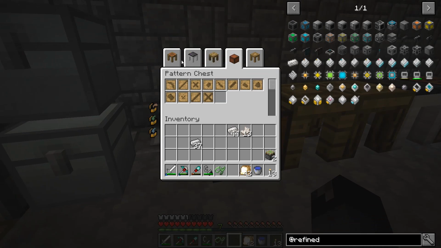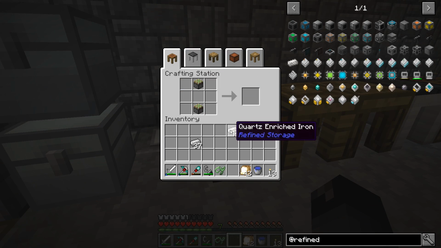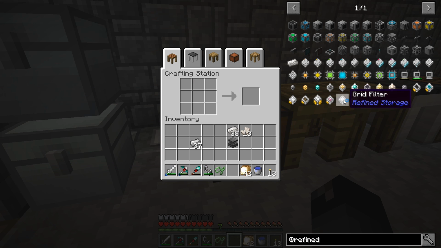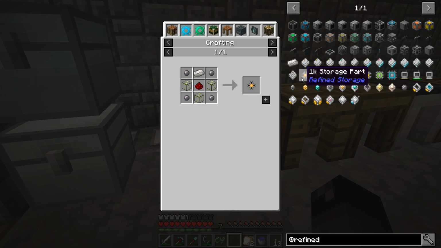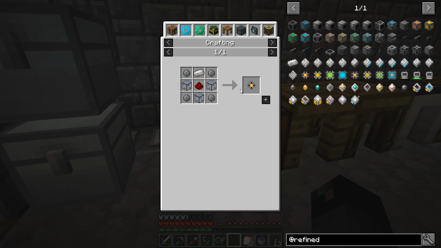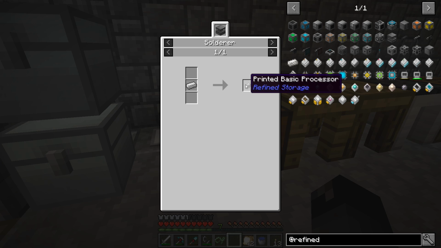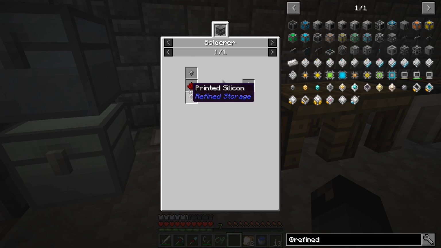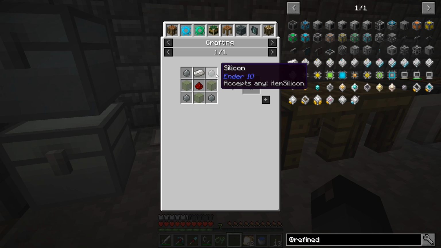Anyway, what we needed to do is make our solderer. It was 2 of these sticky pistons and then 6 of this stuff, like that. And that gives us our solderer. Now this guy right here will open up the ability for us to make a lot of these other things that we need. Which part was it that we needed that for? Some of these things like the basic processor, I think, comes from there. It doesn't look like it's required for that. Maybe the 4K one? Yeah, the 4K one requires basic processors and things along those lines. The 1K just requires silicon, so that's not so bad. But we did require the quartz enriched iron.